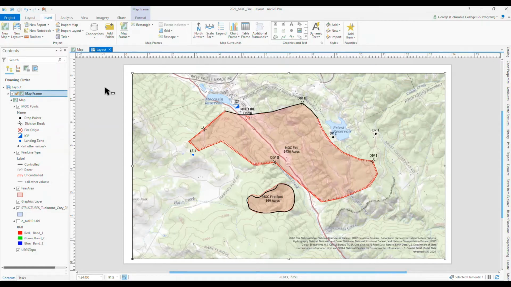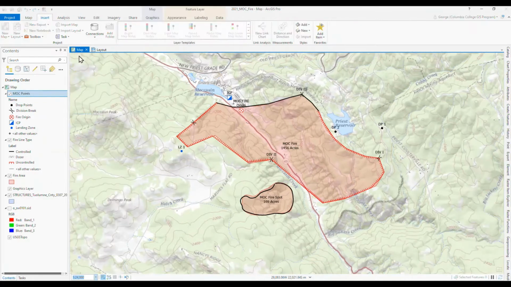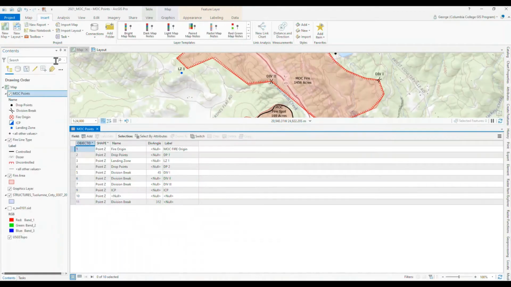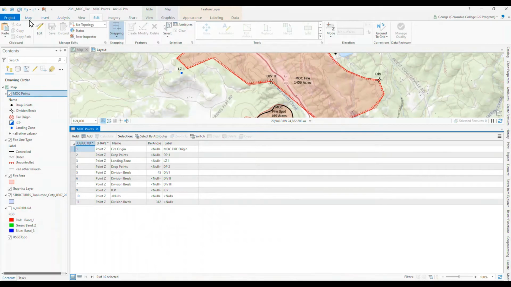Let's see. Looking at the map, you decide what you want to label everything. Notice that, for instance, I put in that division break, but I didn't put in a label for it. So let's go back and do that. We'll do this from the map and bring up the points attribute table, and back to our favorite edit mode.